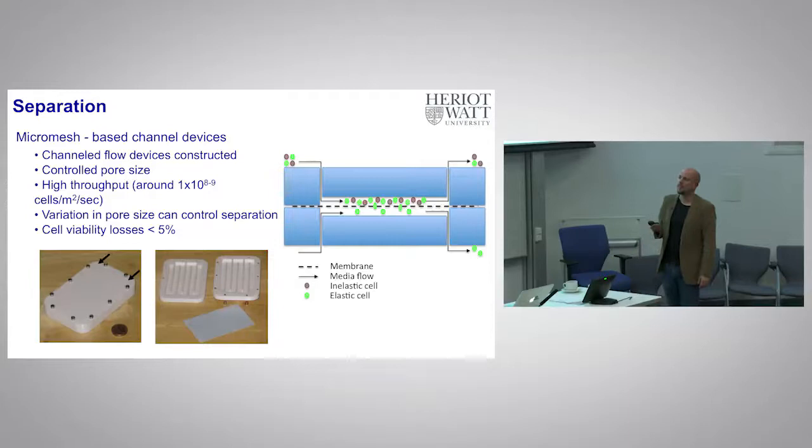So we just wanted a way of separating cells through narrow channels to test if this narrow channel method would work. Narrow channels are just a filter, really. A lot of people have done this and actually manufactured a load of narrow channels, but that seemed a bit difficult to scale, I thought.